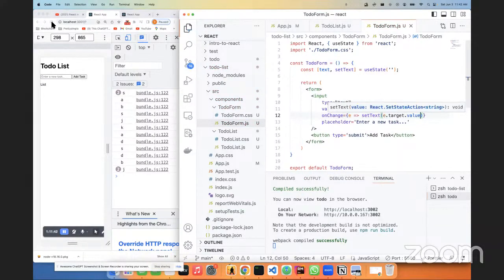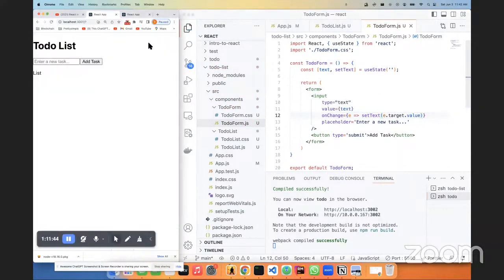And so now what we see is I'm able to type on it. But remember when we do the add task, if you notice, nothing happens yet.